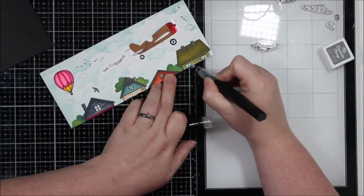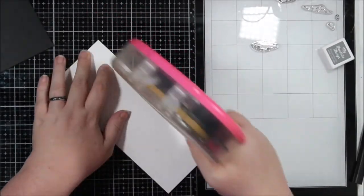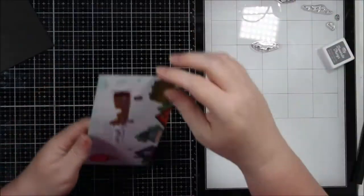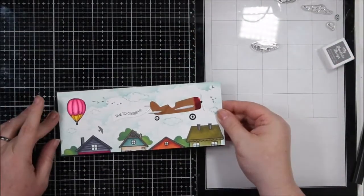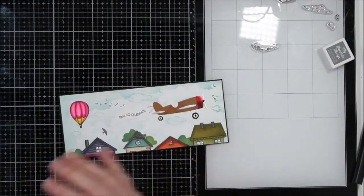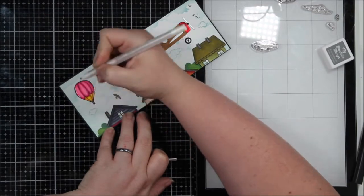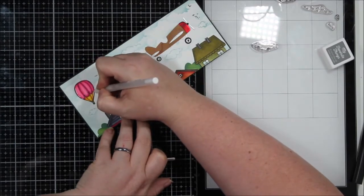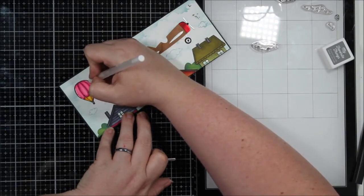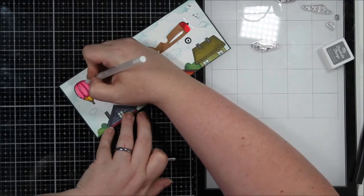Like I said, this card was, I wouldn't say super masculine, but it's definitely not feminine either. Very gender neutral. So I didn't want to add tons of sparkle, but there is shine in some of the cardstocks. And I think it reads fine either way. I don't think it really leans one way or another, which is hard sometimes with what we have on the market to choose from. But if you're really careful with what you create, you can create anything. You can create a masculine card with a feminine set, or a feminine card with a masculine set, or gender neutral with either.